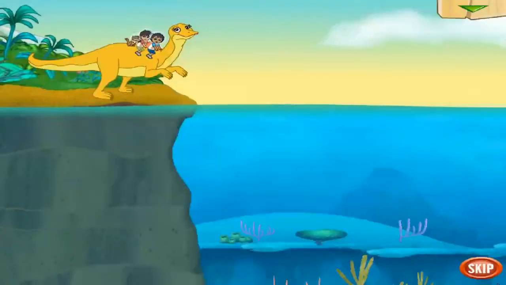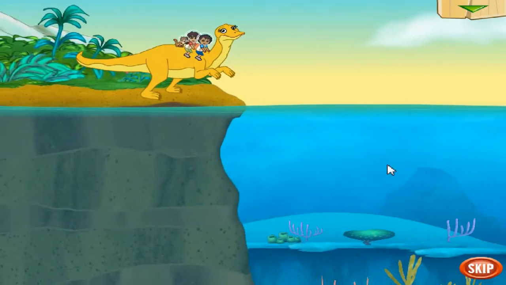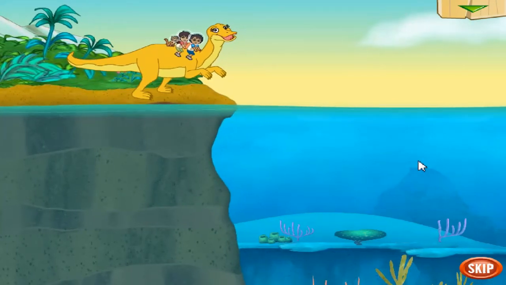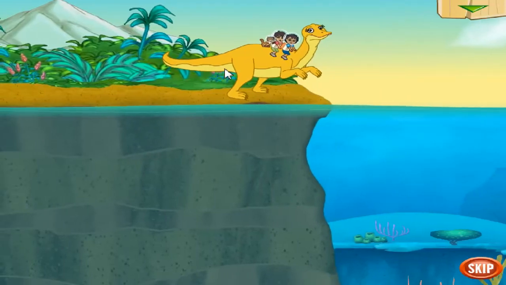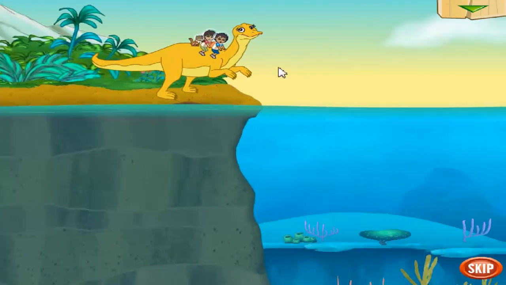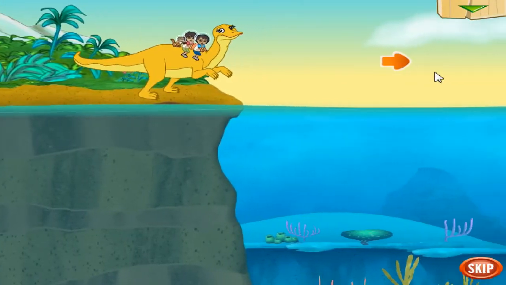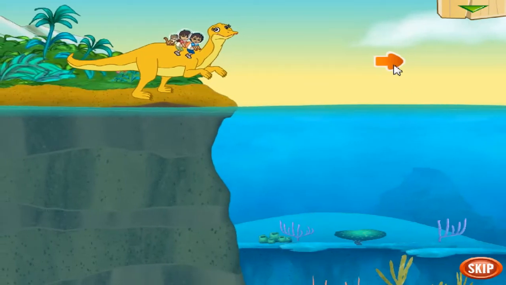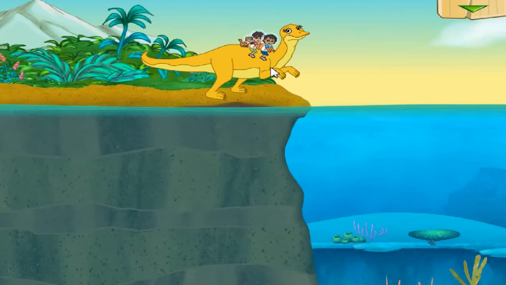But to get there, we have to cross this lagoon. How are we going to cross this deep lagoon, Diego? I can swim. Ayo, kita berenang. See, Maiasaura and a lot of dinosaurs can swim. Let's help Maia swim to Egg Island. Ayo kita bantu. Help Maia swim across the lagoon and avoid things in her way. Move your cursor to move Maia and click to make her swim faster.